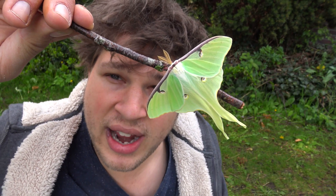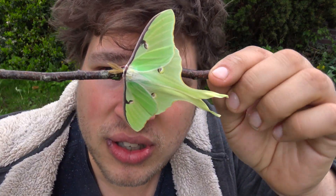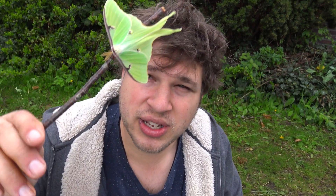This moth has gotten so many people interested in insects. A lot of entomologists from the United States remember it from their childhood because they found one in the wild, and that's how their interest in insects kind of started. This species is gorgeous because of its green yellowish fluorescent color — that's just really wonderful. It's a male, which means we're going to need some females soon in order to breed them for another generation. It's not a particularly rare species, it's really common in the hobby and pretty easy to breed, but I still get excited over them like I'm a child. That sense of wonder never goes away, no matter how many years of experience I have. This is a classic — one of the most beautiful. So elegant.